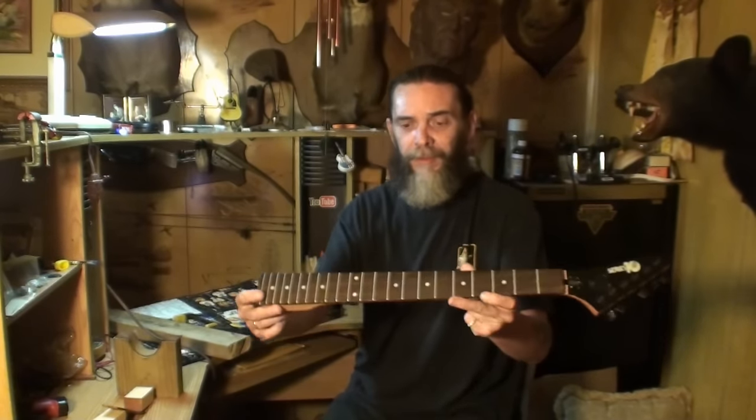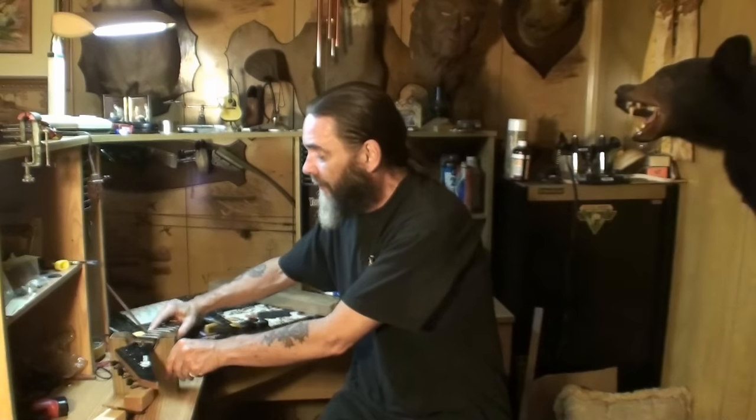An old board, a two-by-four, a couple of blocks, leather, and a clamp in the center — it'll make for a much easier job on your truss rod and a way lesser chance of snapping it. I hope that clears up the questions I've been getting. That's what I meant by helping the truss rod. I've done this for years and it makes an enormous difference in how tight the truss rod feels, and it really eliminates a lot of problems like snapping the head off. Cheers — Quick Clip Tips, see you on the next one.